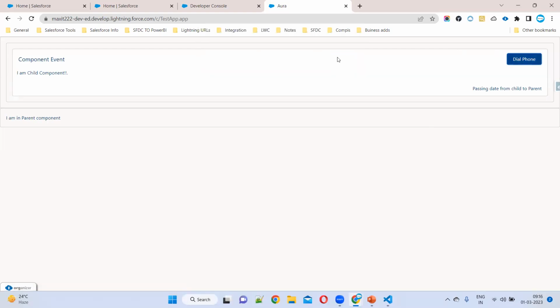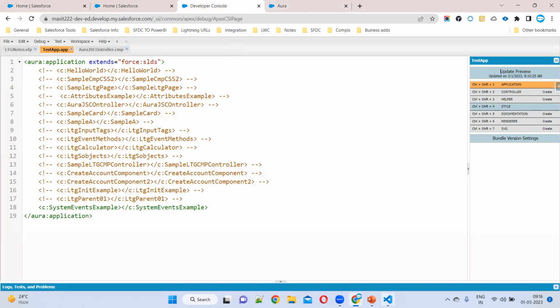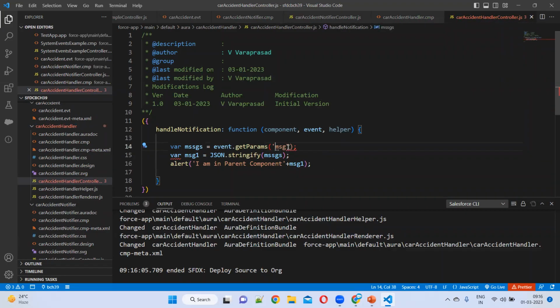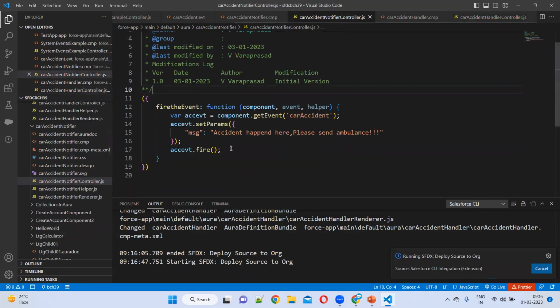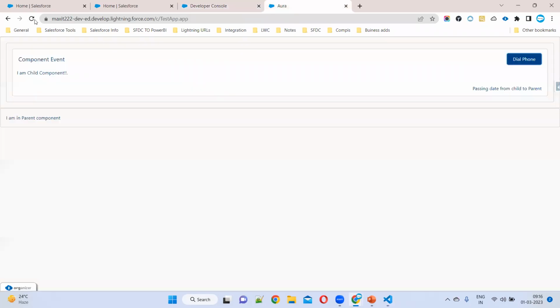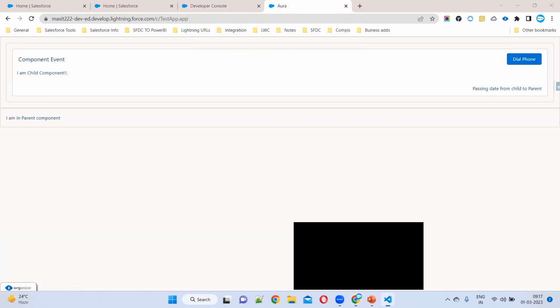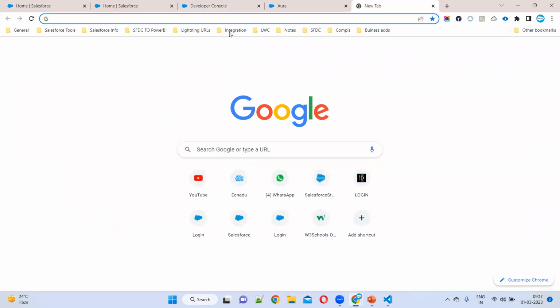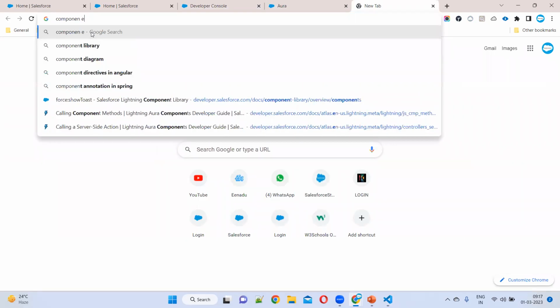I am in the parent component. Not a problem. Component event.